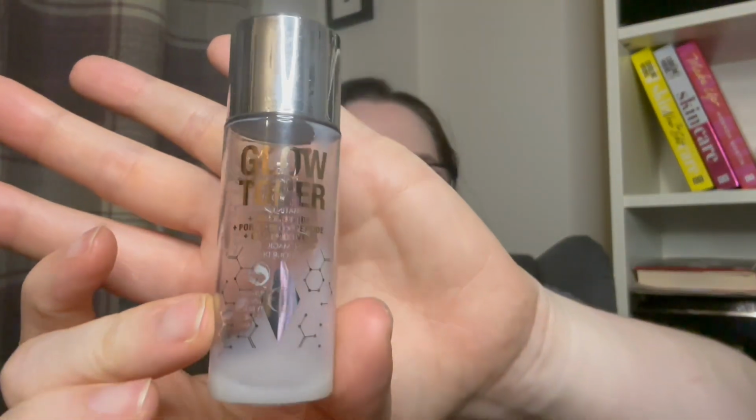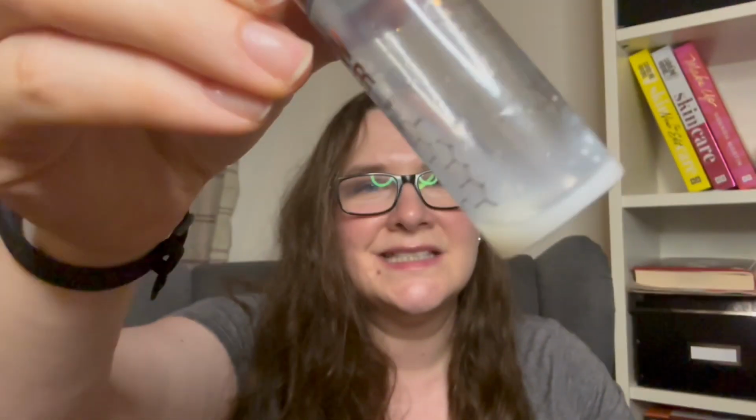Yeah, niacinamide. What else have we got? I've spoken about this I think recently. So this is the Glow Toner by Charlotte Tilbury. Again, just another little trial size. I can't remember what this one came in. I think it was a gift set that I got around Christmas. You can see there it's a milky consistency, a bit like the Fenty Fat Water. I wasn't sure whether I was supposed to put it onto my skin directly or with a cotton pad, but again, it had the same sort of thick, weird feeling if I put it on the cotton pad, so maybe I'm using it wrong.